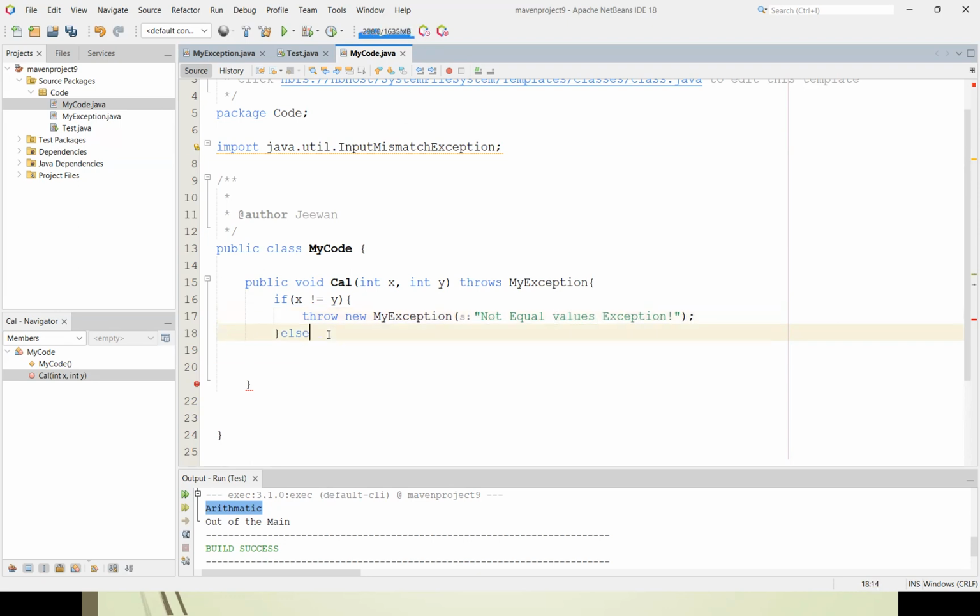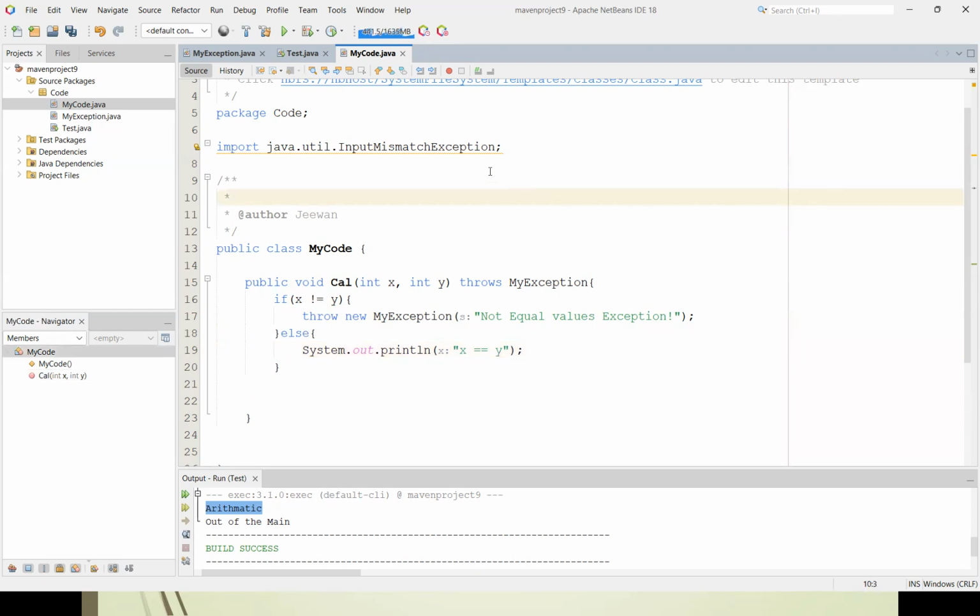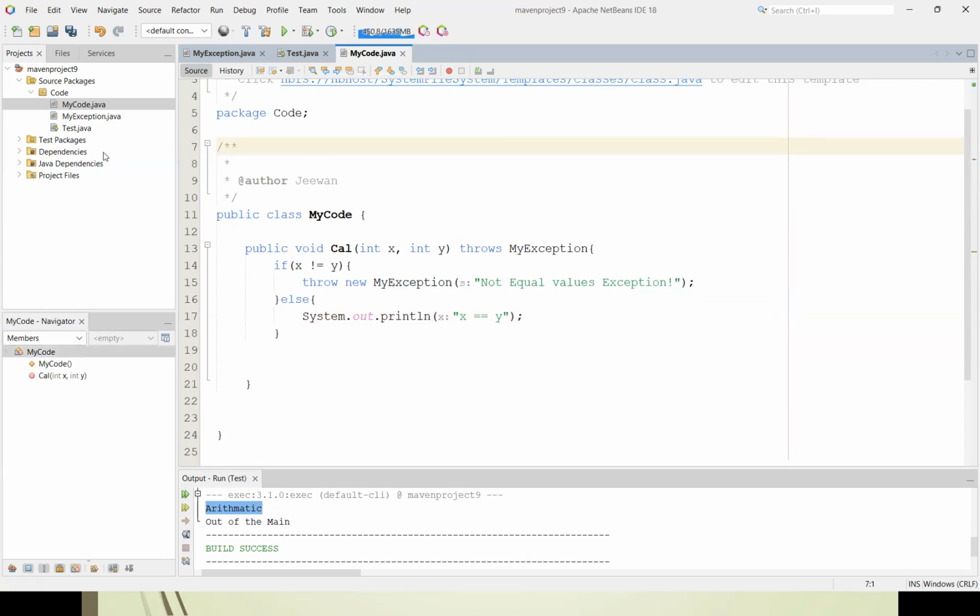Otherwise, it's going to say x and y are the same, x equals y.